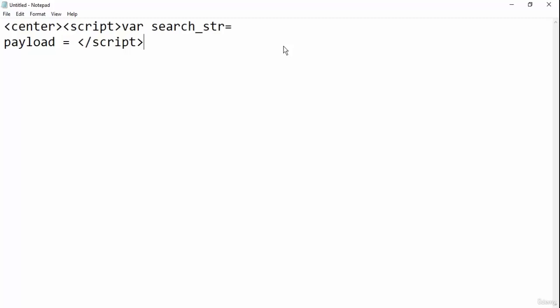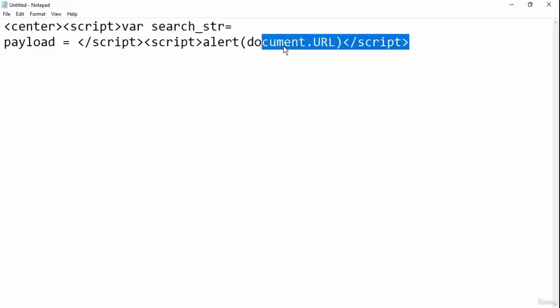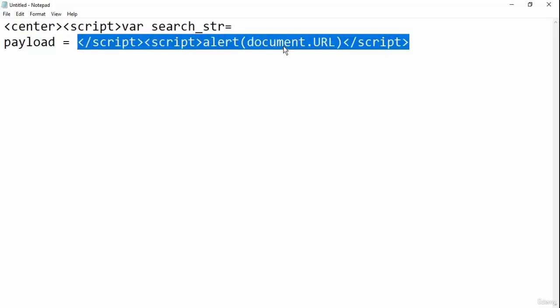Then now we have to run our script. So script alert and document dot url and then close it. Okay, done. So this would be our payload for this new challenge.